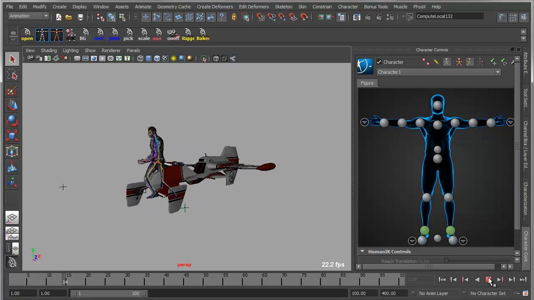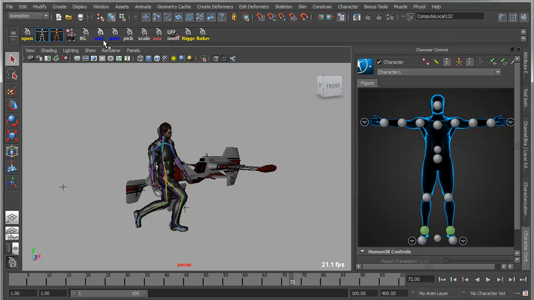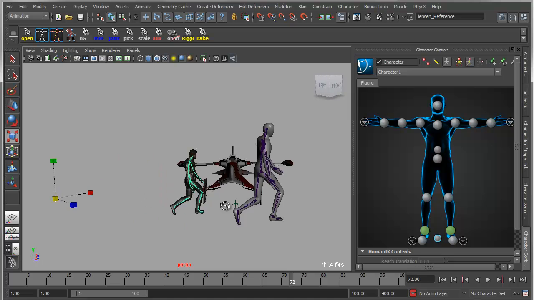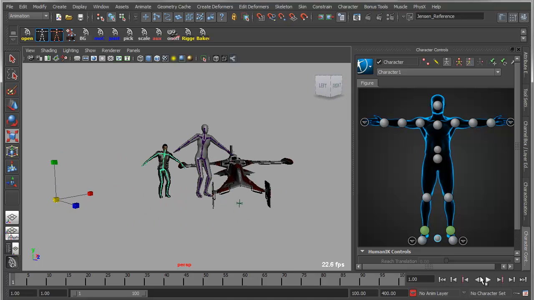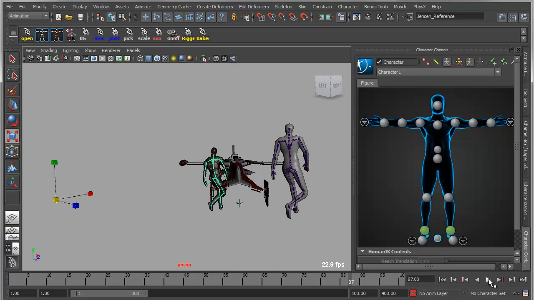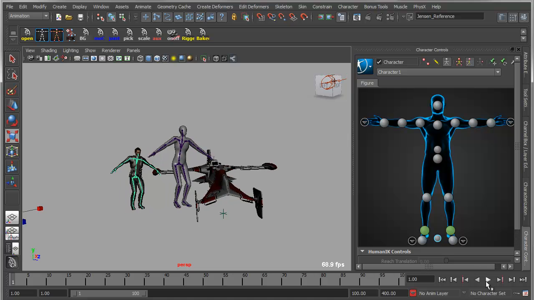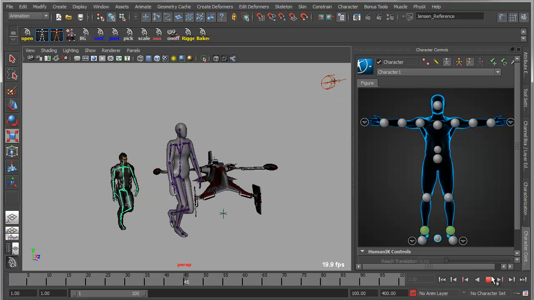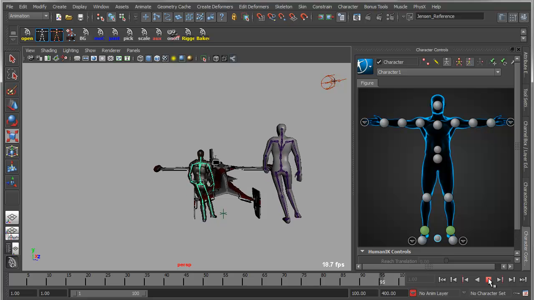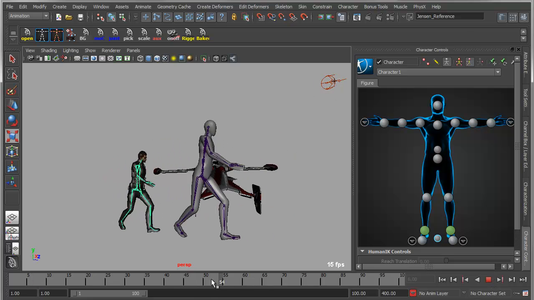Now this is true independently of the size, so depending on the situation, for instance, if I were to go in and pick this character and maybe scale him down a little bit, what you'll see here is that it's actually going to change the relative placement of his animation. So now you can actually see that because he's smaller, he's going to take a shorter step, or his gait is going to be shorter in general. He's going to cover less ground. But he's actually going to be in a different location because of that relative change.